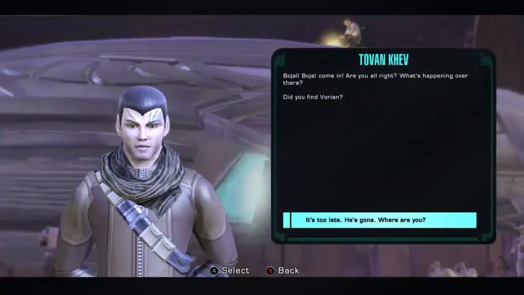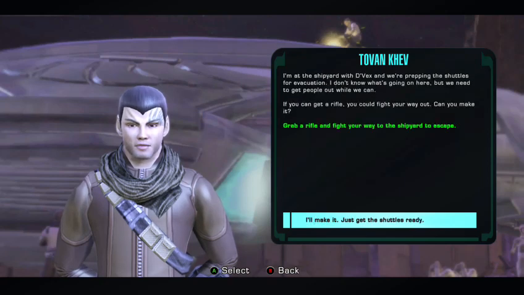Come in! Are you alright? What's happening over there? Did you find Vorian? I'm at the shipyard with Devex, and we're prepping the shuttles for evacuation. I don't know what's going on here, but we need to get people out while we can. If you can get a rifle, you can fight your way out. Can you make it?